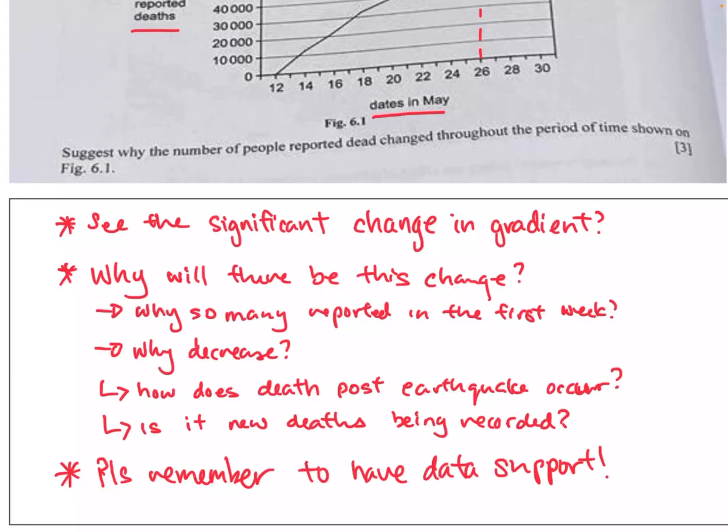Why is it that the increase seems to be at a slower rate then? Okay, bear in mind, data support is very important. This is ultimately a data response question, so you must have data support. If you don't have data support, you will not be able to secure full marks. Okay, data response questions, right? Given the nature of the testing, it requires data support. If you don't have data support, you're not going to pass. You may get 1 or 2 marks if it's a 5-mark question, but you will not pass. So keep that in mind, that's important.